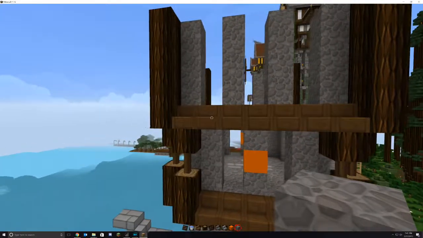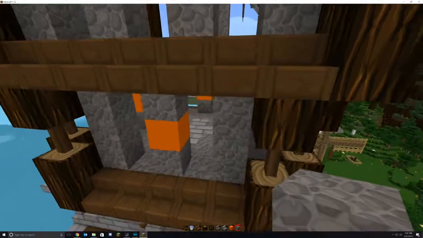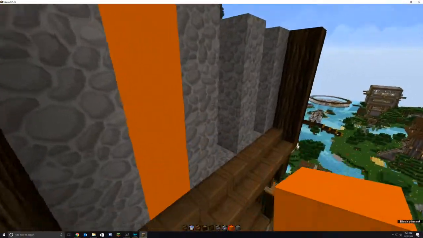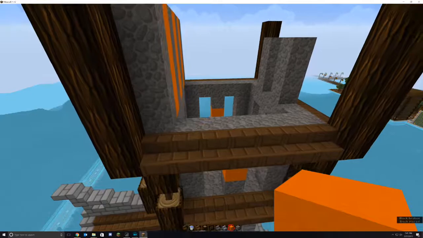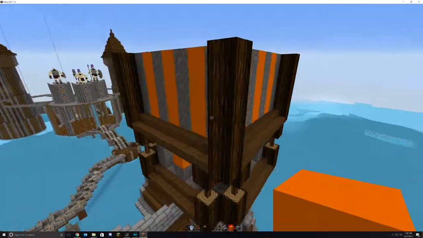The cobblestone is alternating now from the pillars down below, and in the middle here we're going to have our colored orange color. So let's do that all on all 4 sides. So that's the basic structure.